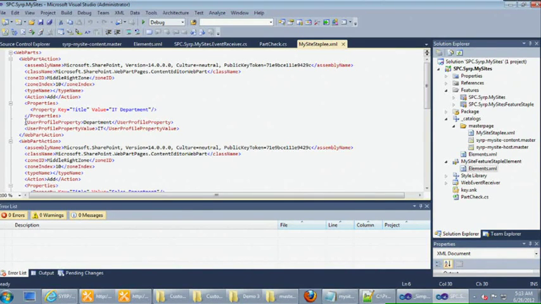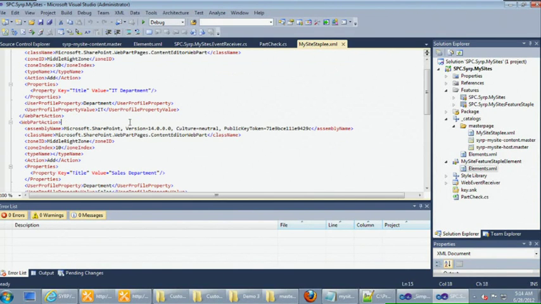We've added a couple additional properties here, where we're adding a user profile property, which in this case is department. You can specify whatever value you want for a user profile property, whether you want to use department, maybe a custom property, or a country or something like that. Then we have another one where we say the property value. In this case, for IT users we're going to do one thing, and for the sales department we're going to do something else.